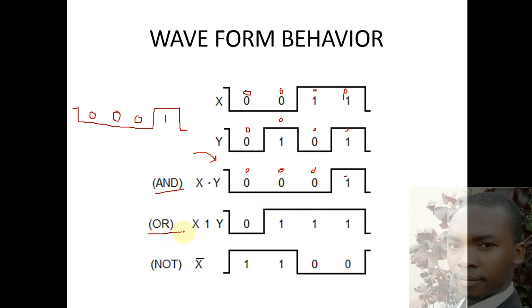So if we have the OR, X or Y, this is a plus, okay, it's a plus. So come up with this and then come up with this. This is a negation, the NOT of X. So if these are zeros, here I write ones, and then if these are ones, here I write zeros, and so on and so forth. Alright, so that is it.